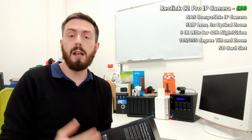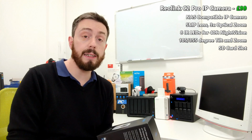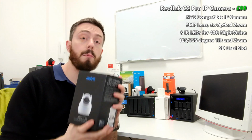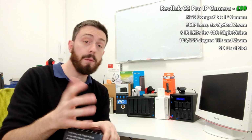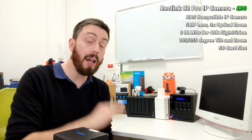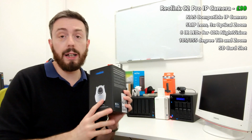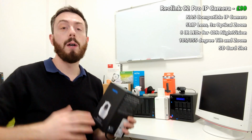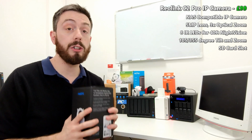So why should you care about an upgraded product? Well, a couple of reasons. One, the hardware is vastly improved. There's been a number of innovations that were utilised in previous cameras that have now been adopted in this kind of flagship camera product. The second reason is because a lot of the C series have had difficulty for a number of users out there to utilise these cameras with your proprietary surveillance hardware. And again, not just NAS, but other things as well. So although this does support Reolink's own mobile application software, I'm not really going to talk about it too much in this video. This video is largely about this device being utilised with your QNAP or Synology NAS.